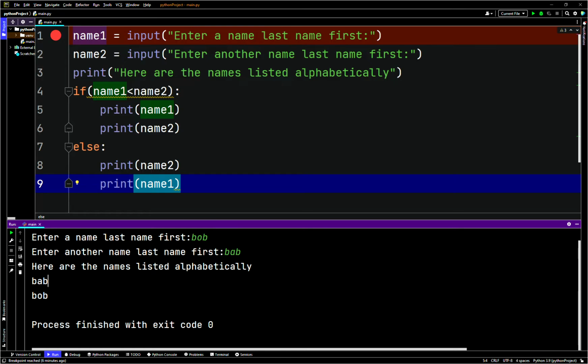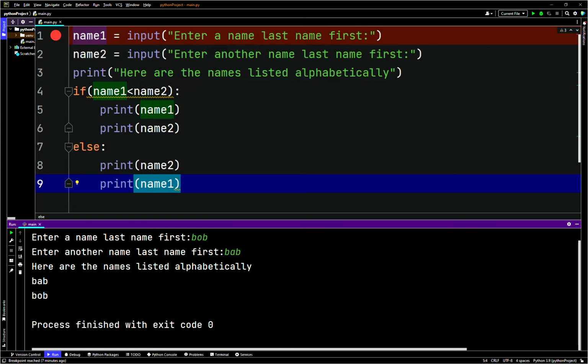Okay, sorry. So now we'll go on to the next code with the if, elif, and else. Okay, so let's go with... sorry, is this what we just did, Bob?